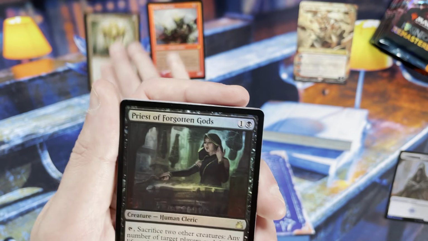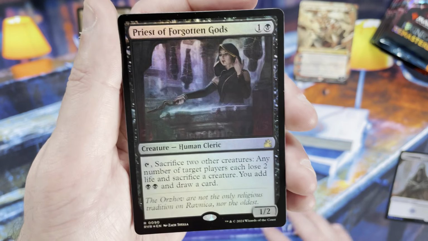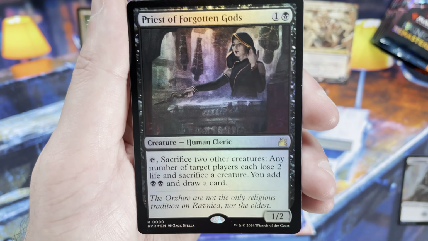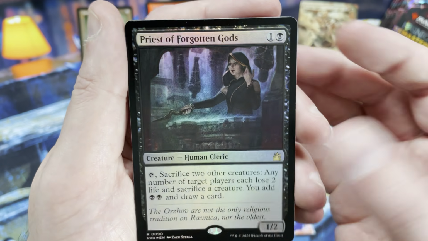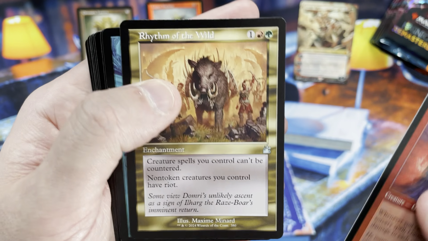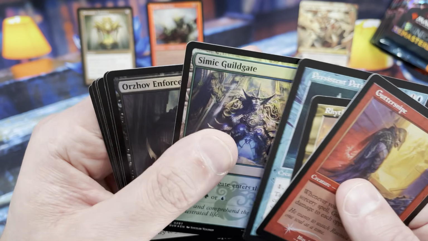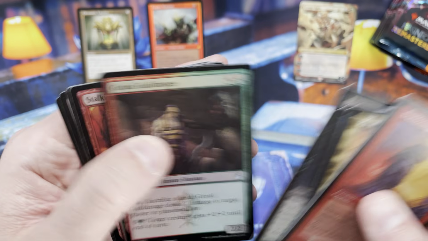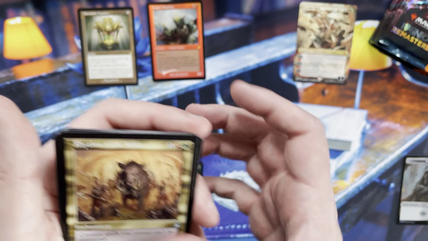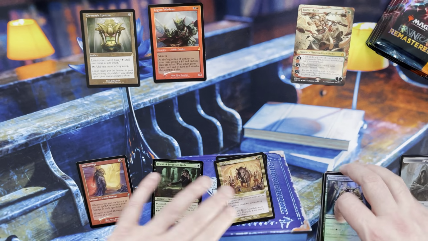Other playables here. A foil Priest of the Forgotten Gods did have some value prior to the reprint. We'll see where this lands. My guess is it'll probably still retain at least a couple of dollars. So there's a pack foil version. Gutter Snipe after that. Rhythm of the Wild, also still a really strong uncommon. Persistent Petitioners, great time to pick those up. Nothing in that mana fixing slot, and that does conclude pack 1. We'll put the Snipe there. Retro frames there, and everything else here.